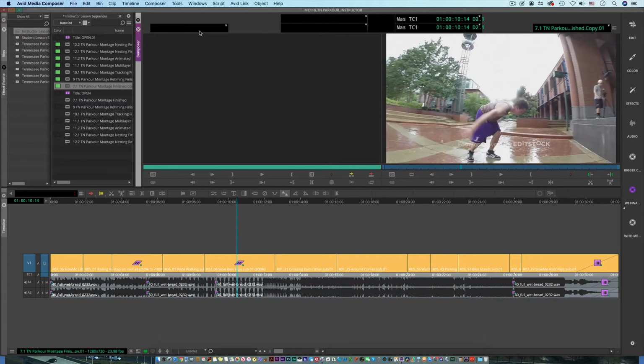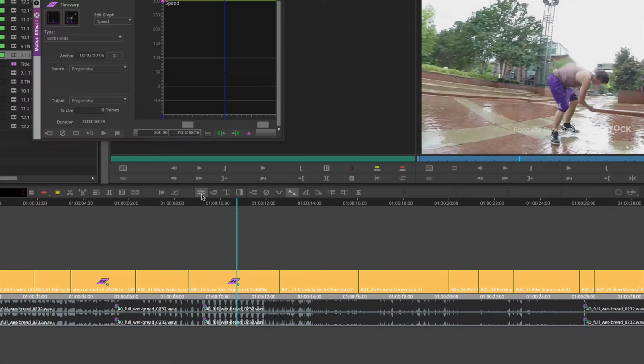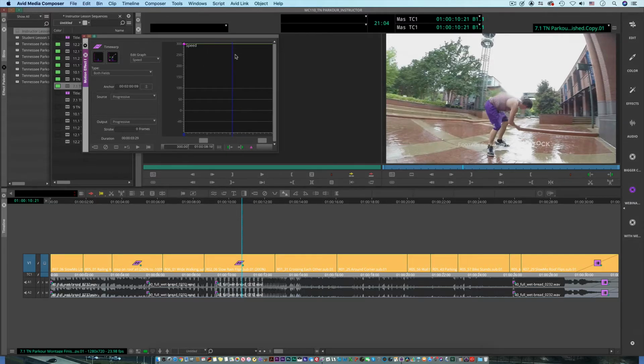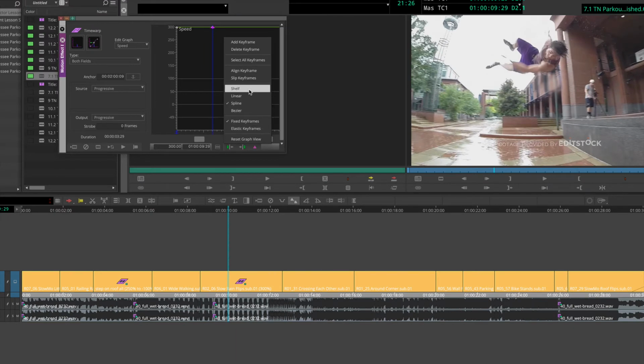Let's clear the menu, clear the monitor, and let's find out how we can have him frozen, how we can play him backwards. Go again back to your friend, the effects mode. In effects mode, it tells me that I'm starting with 300. So I'll stop him in the air somewhere here. Add a keyframe, and because I want to use the shelf interpolation from the get-go, either go into the hamburger menu and change it to shelf. So if I bring it down to 0, I can type in 0, and it freezes. There we go. And hold it frozen for a couple of frames.